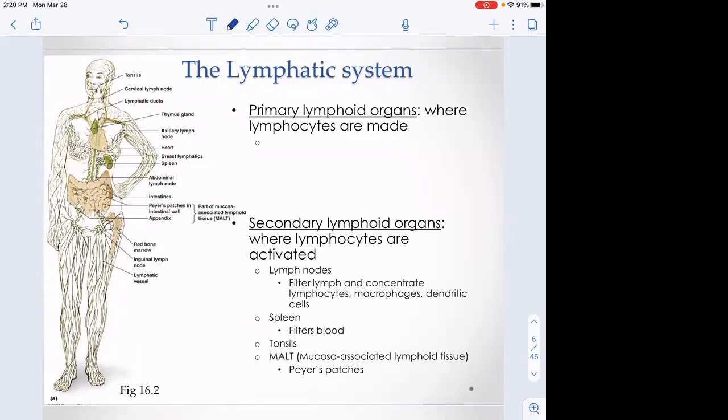So hopefully it's a little bit of a review of the lymphatic system. Bear with me, I have never had an anatomy course in my life, so a lot of you are more experts on this than I am. But of course, the lymphatic system is our mechanism to carry lymph around our bodies. And lymph is very similar in constitution to blood plasma. So the kind of watery part of our blood. So lymph is, you know, kind of water, proteins, lots of cells, lots of B cells and T cells traveling through our lymph.